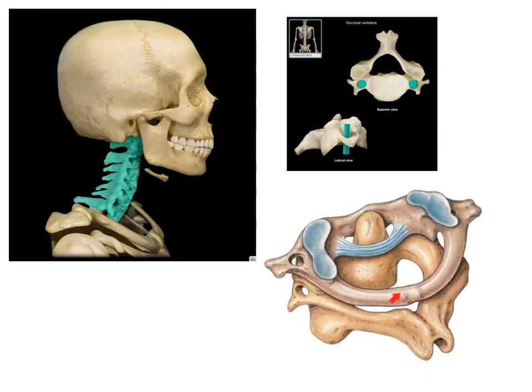We are also going to identify the first 2 cervical vertebrae. The first cervical vertebra is C1 right here, also described as the atlas. You can think about the mythological figure of Atlas, who carried the weight of the world on his shoulders. And so this bone, C1, carries the weight of the skull on its shoulders. The atlas articulates with C2, which is the axis. And they have this very cool articulation that is unique, and it is one of the things that allows us to shake our head right and left.